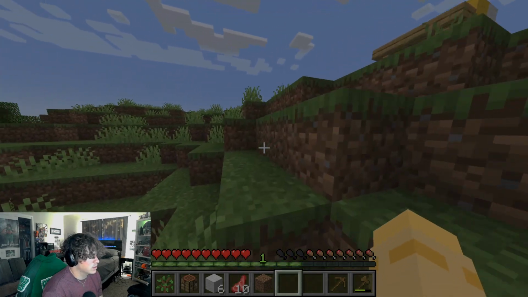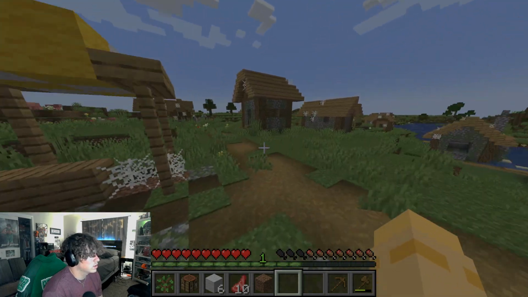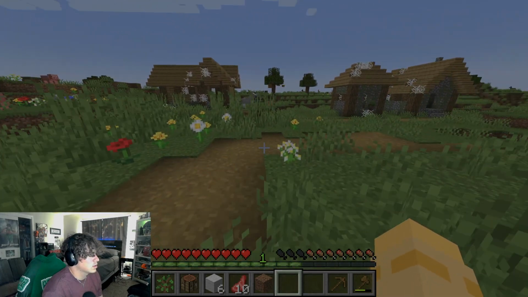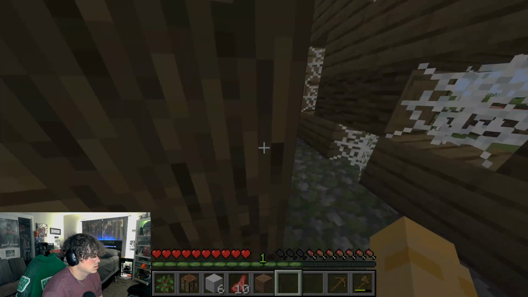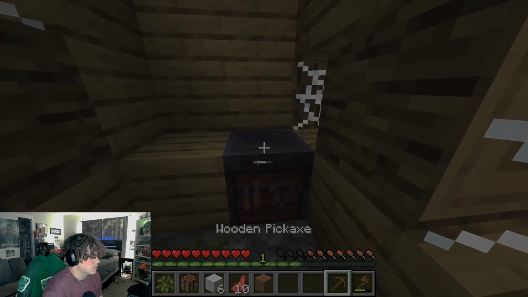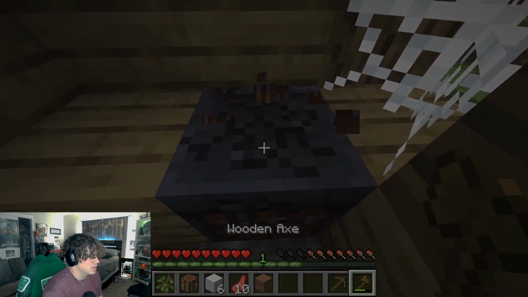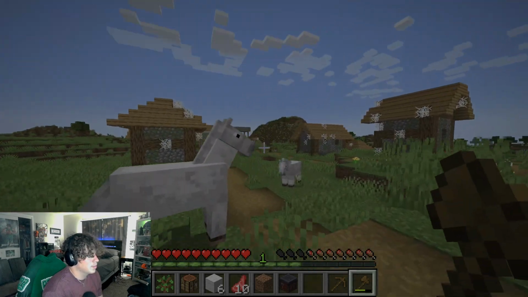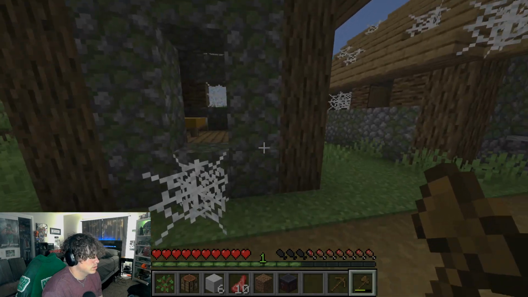Yeah, definitely gonna steal from here. Especially if they... Oh, this is an abandoned village. Oh, even better. Because that means there's no one here to stop me. Wait, what's better for this? Definitely the axe. Alright. And we are playing on 1.20, so smithing table actually will be useful.